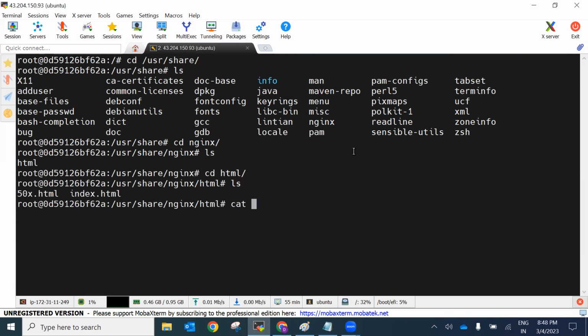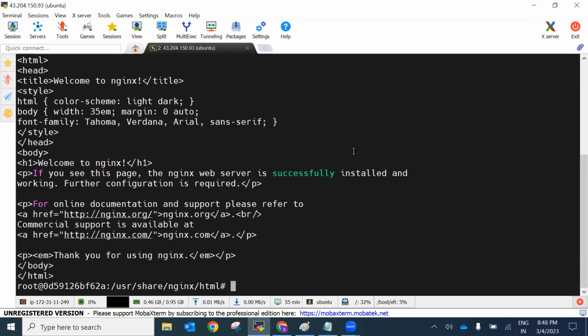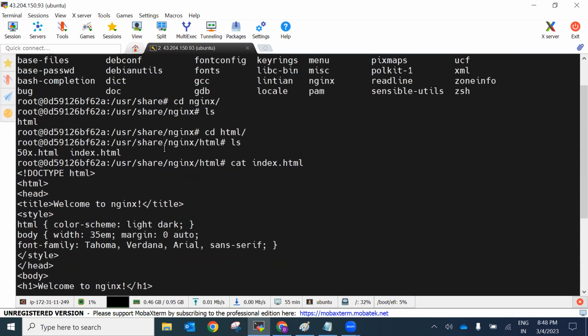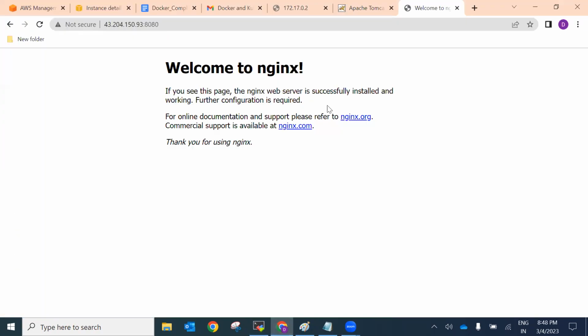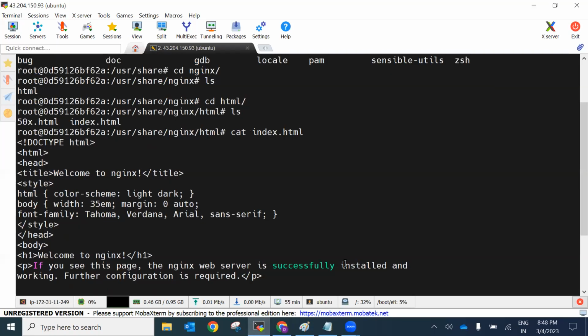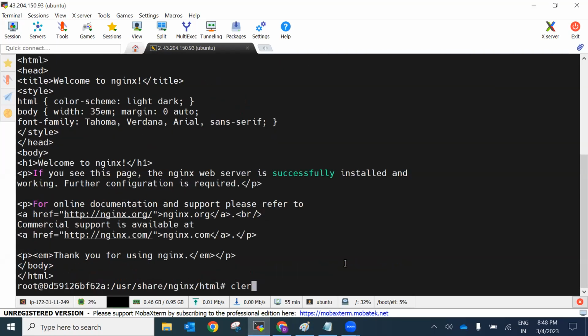This is the content. I'm catting it, cat means it will display the file content. This is the content we are seeing here, and I want to modify it.